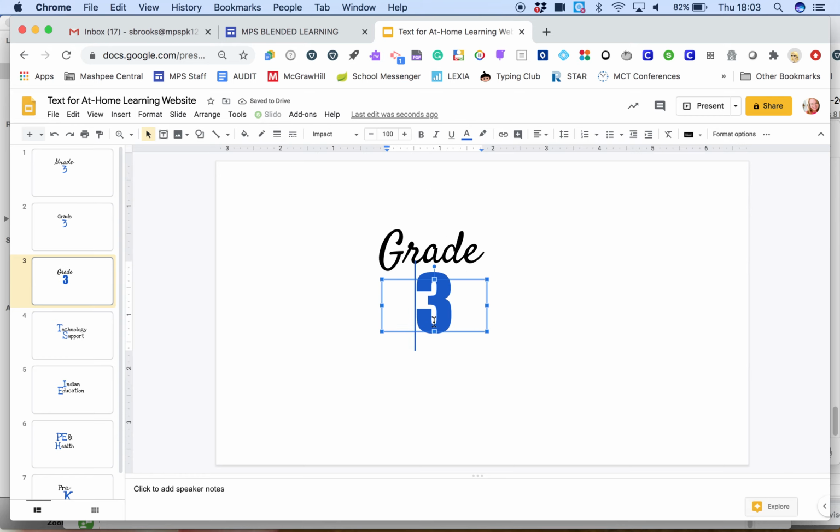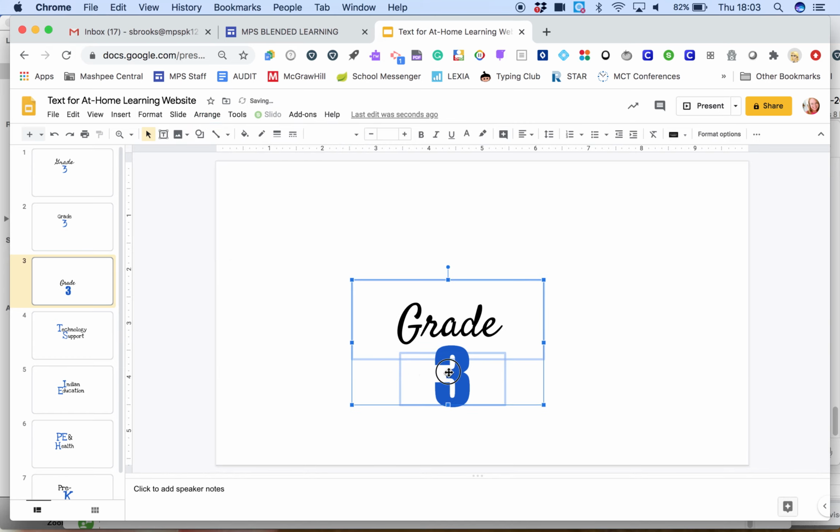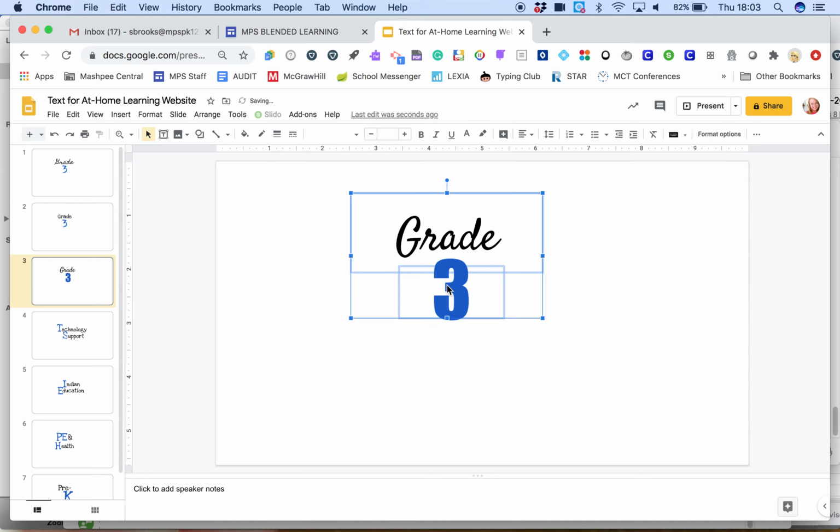Or you can highlight each of them by clicking the first one and then holding your shift key down and clicking the second one. You can even go one step further and lock them together by going to arrange, and you can group them. So once I group them, they become one. So I can now grab them and move them. They'll be stuck together all the time. I don't always do that when I'm doing this design project, because sometimes when I change to another number or another word, I like them being separated. But for now, I'll leave it locked together.